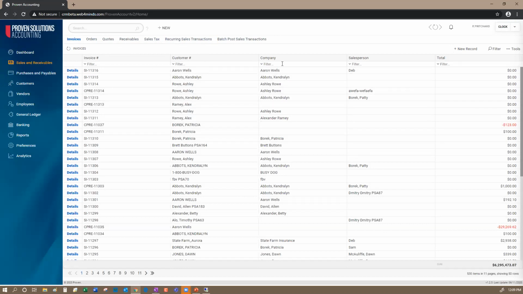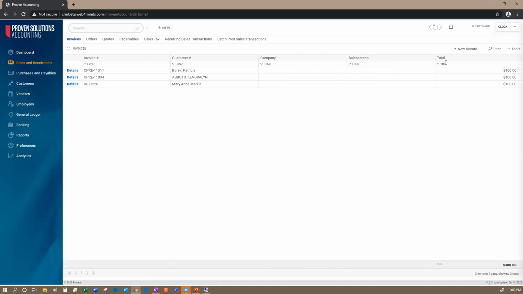Every single column has a filter. Using the drop down, I can pick some criteria, or I can just simply use my left mouse and enter a number. I do not have to leave the field here. So this is something that's a little bit different than the desktop accounting, where you have to leave fields.